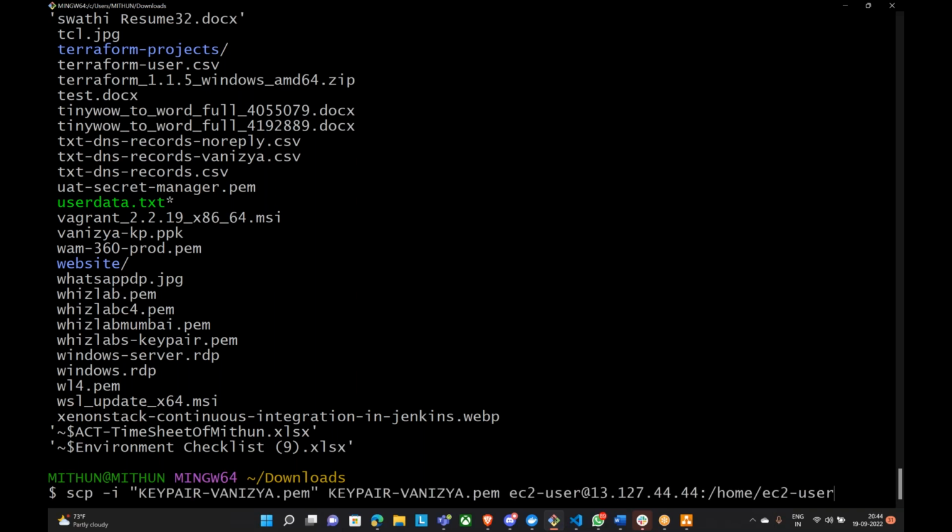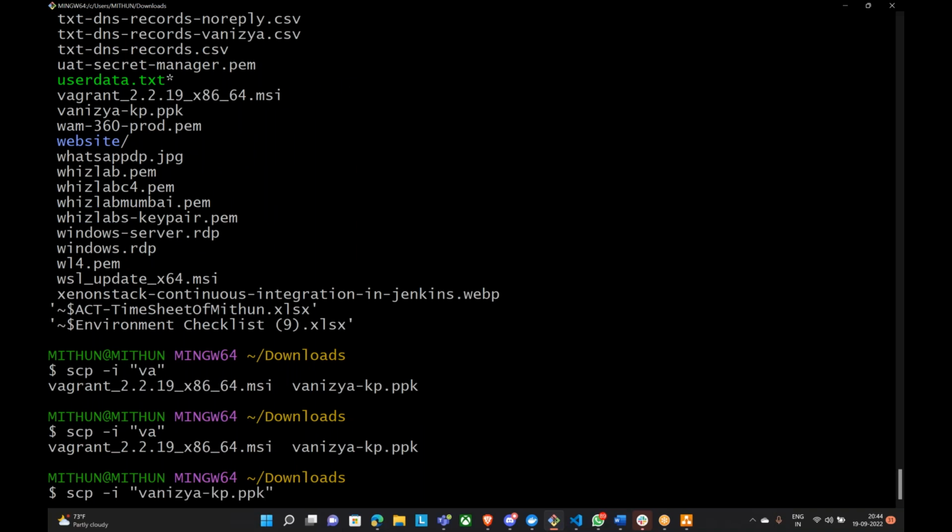Okay, I'll write from scratch. So scp -i. You have to use the key pair, because without the key pair you will not be able to log into the server. Let me use the key pair. I think the key pair one is added. So you have to use this copy file. Then what file do I have to copy? So wizlab.pem, this file I need to copy.